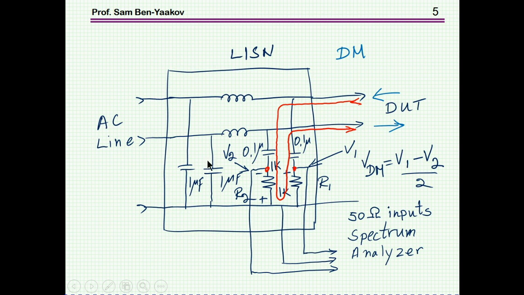Now the LISN itself is a sort of a filter, and these two inductors actually block the ripple, while the ripple will find its way through these branches, generating a voltage across this resistor. It could be actually 1 kilo ohm or 50 ohm. And if it's 50 ohm, you go into a spectrum analyzer with a 50 ohm input. And here you measure the voltage developed on these resistors as a function of this ripple current which is passing here. And of course, you have to make sure that this measured value is lower than is permitted by the standard.